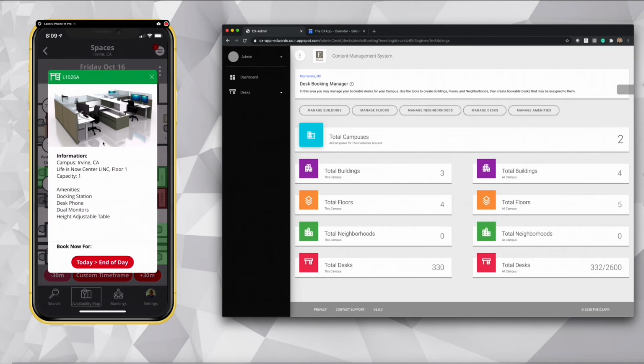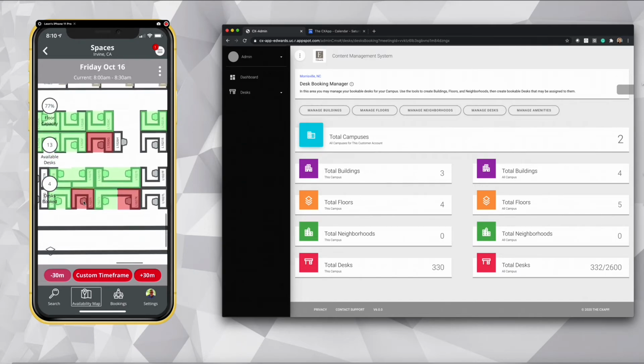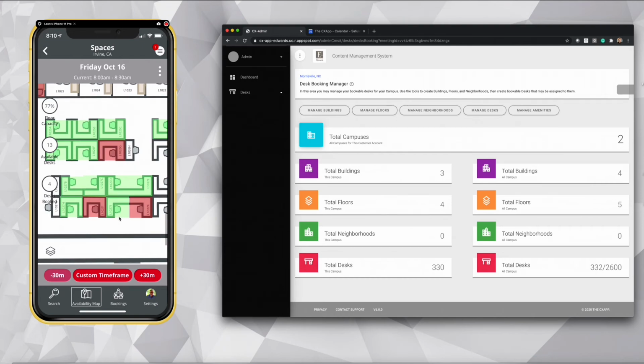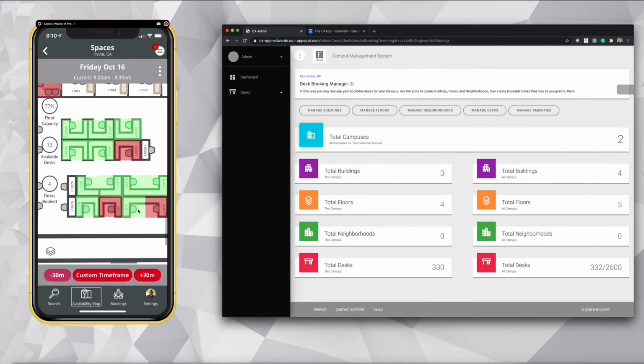They want to be able to book the desk in relation to the map, because they want to know, let's back out here, they want to know if there's a hallway next to the desk. Sometimes they don't want it to be in a crowded area. They may want to book a desk over here where it's not as crowded, or over here where it's not as crowded as well. They may not want to book this desk here because someone else has already booked a desk here. So they want basically the ability to see things visually on the map itself.